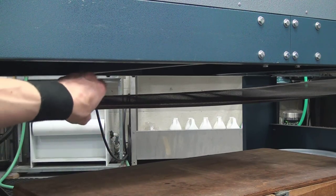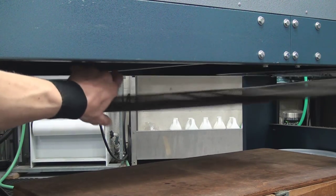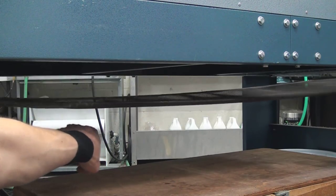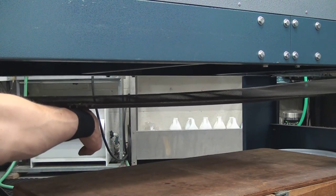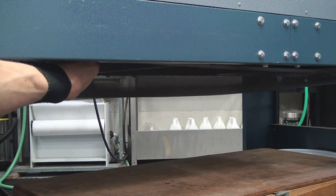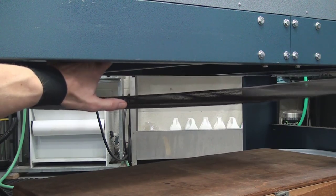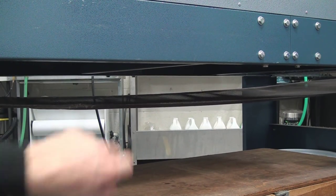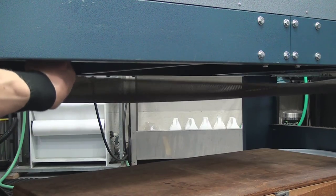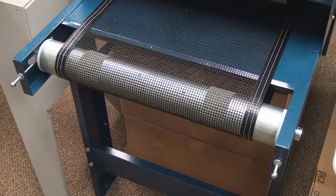Here's another tip: you can check your slack underneath the belt dryer. See here — the belt drops and sags a little bit underneath. It's not flat and taut up tight under there; it drops and sags a little bit. This sag is your slack, and that slack is very important and critical.